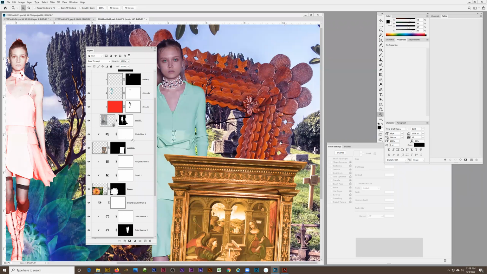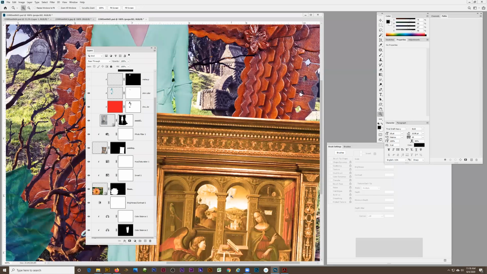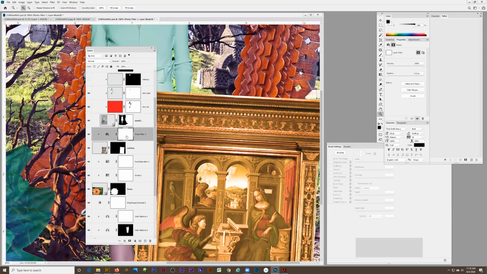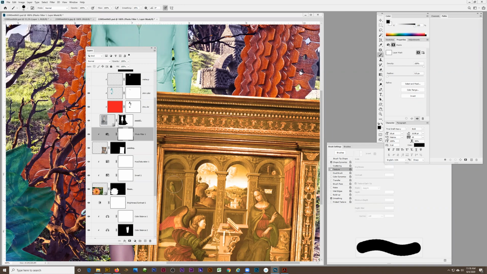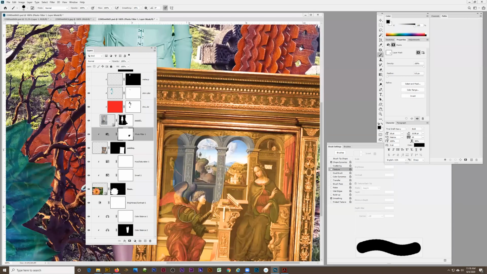Now, there's a mask. Whenever you make an adjustment layer, it gives you a mask. I need to paint black in here to hide part of this picture so it's not affected. So I select this mask. You need 3 of these. Paint black. I need a different brush. My brush is funky, hard. Okay, just paint. So here you can see I'm painting black inside.